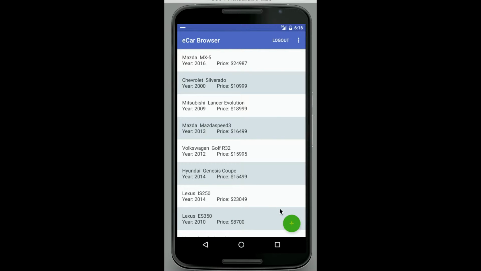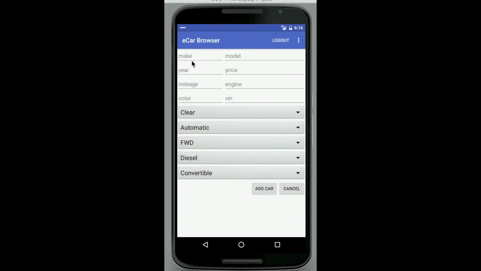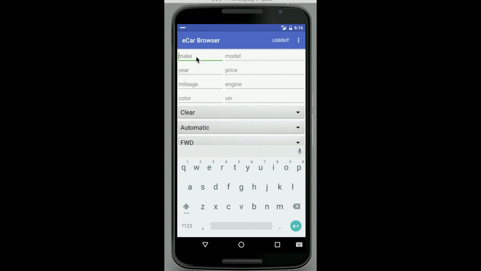Now let's go ahead and add a car, as if we were going to sell it. Let's do a Honda Civic, because it is the best car that exists. 1999, price $2,000. 200,000 miles on it. It's got a V8, because why not?